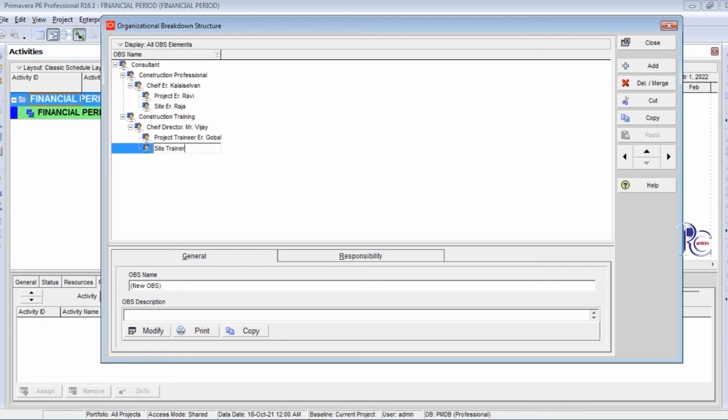The site trainer must also be on the construction training, so we create a site trainer, engineer Kumar. Okay, we have everything set up perfectly on the consultant project.